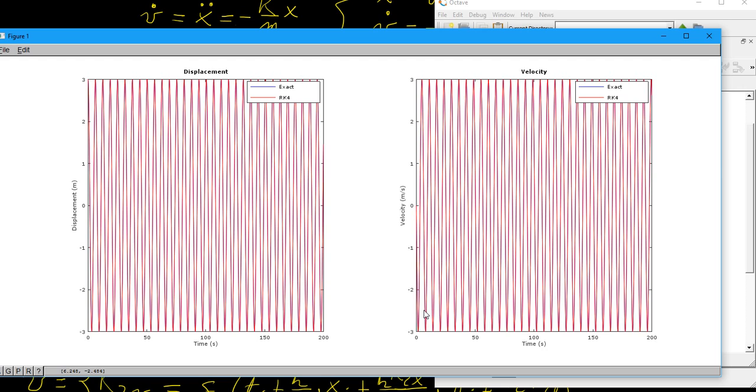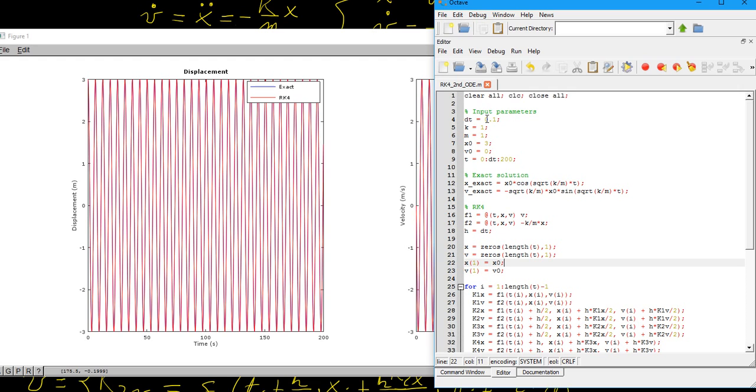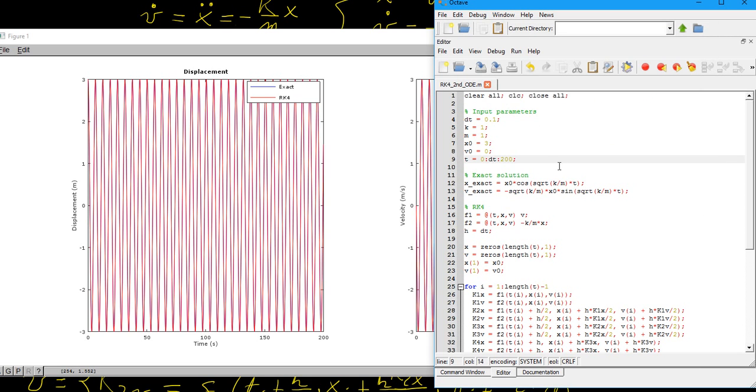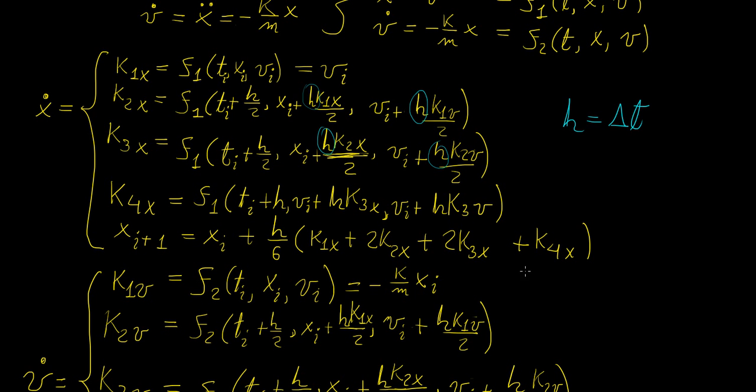It is only in very limited cases, like for example if you're solving a nonlinear differential equation, there are certain input parameters that may cause RK4 to become unstable. But in general, you will get a very stable and very neat solution for RK4. Notice that we're using a very large step size—0.1. For the Euler method, even using 0.001, I think, we still saw a whole bunch of inaccuracies and saw the solution diverge away from the exact one. So obviously, this is much better. We can get away with a much larger step size and still get much more accurate results. This is why Runge-Kutta method is so much better than Euler method.